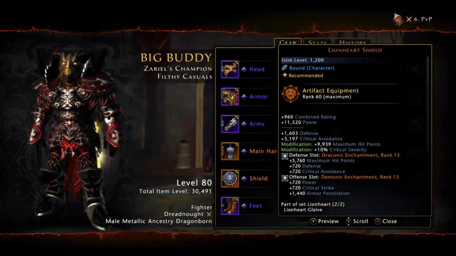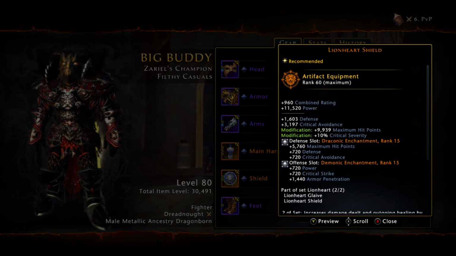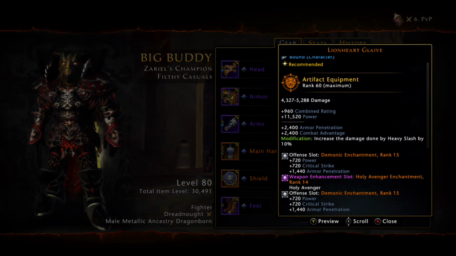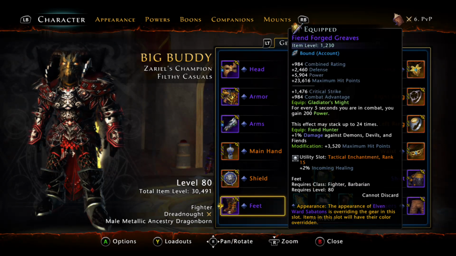The shield, play with 8 points and crit severity. And Draconics in defense and Demonics in offense. And also on my main hand I play with AV Slash. You can use AV Slash or Reeve modification. It's your choice, whatever you use most.